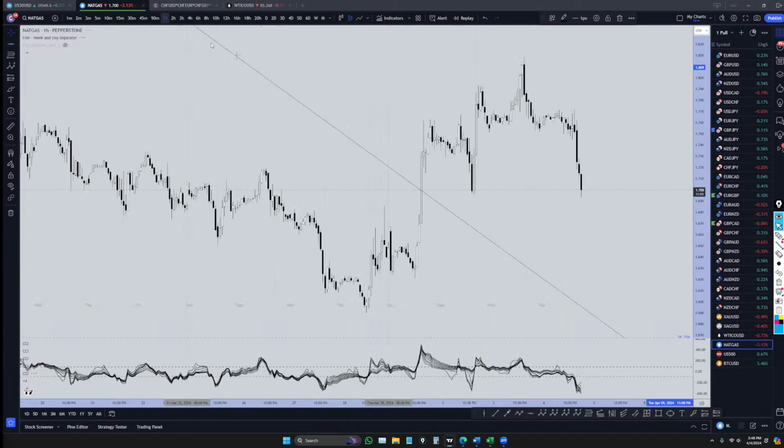Wow, that's a pretty strong move down. Definitely a 1, 2, 3 for sure. 100% a 1, 2, 3. It's probably got a pretty decent amount of downside potential, so I would continue to look for shorts to the downside. 100%. We have a pretty good amount of downside potential on that thing, I think.